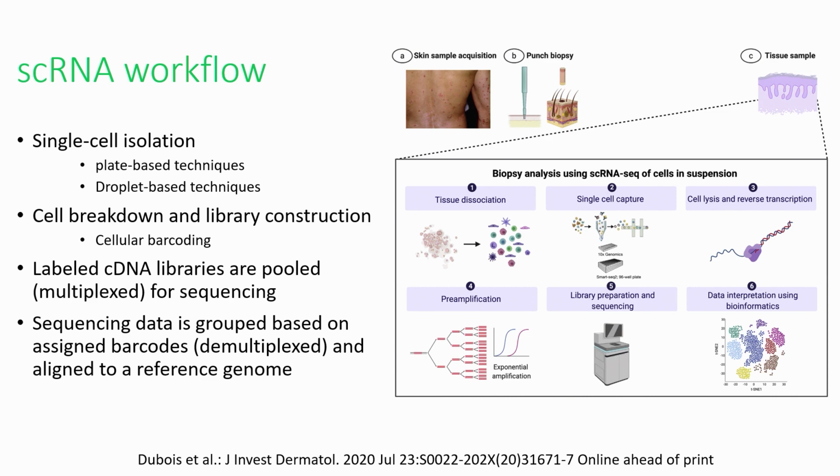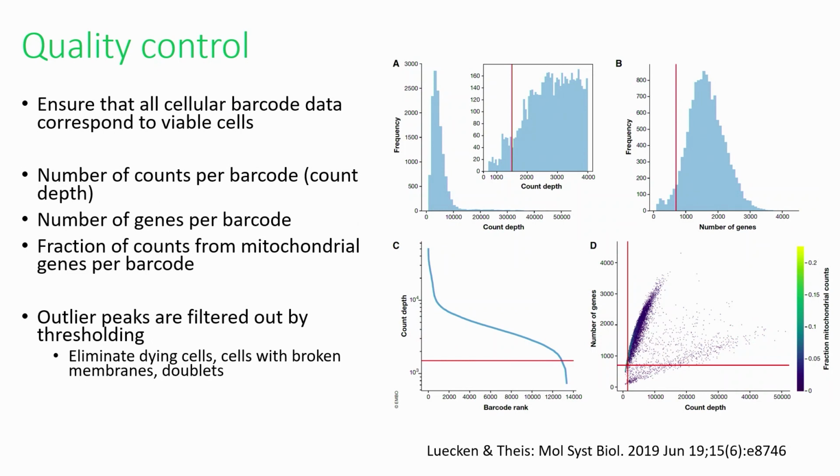When you look at all these data sets, at the end, of course, you want to have a nice plot in a two-dimensional space, but there are many steps in between that are often a sort of black box, and that's also where errors can occur. First and foremost, it's important to make sure that the barcodes, the labels, and the data that you're looking at really correspond to living cells, that you're not counting trash.